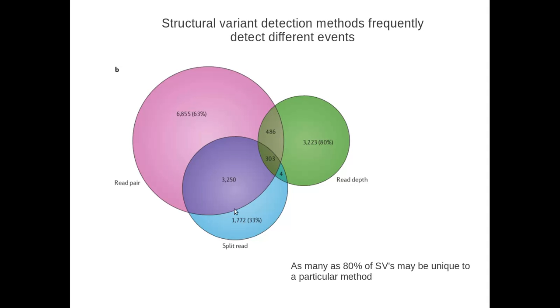Imagine a split read method requires that the exact segments of DNA flanking a region that was deleted must be retained in a particular deleted allele. So the regions flanking the deletion must be retained, when we know that frequently deletions are caused by movements of transposable elements, which actually delete their flanking sequence when they move. And so we might not expect a read depth method and a split read method to detect the same events, simply because of the biology of how some of these mutations occur.